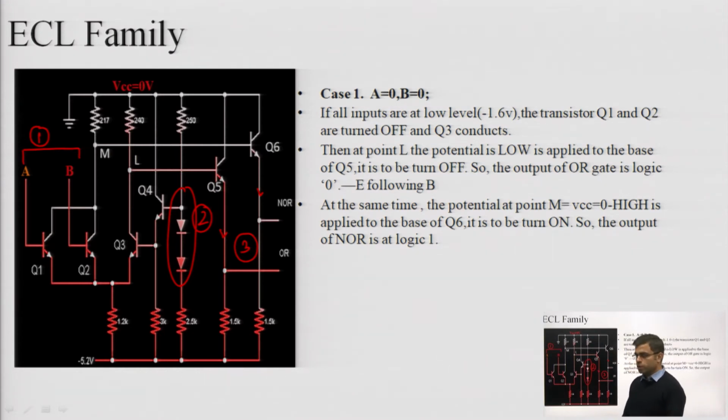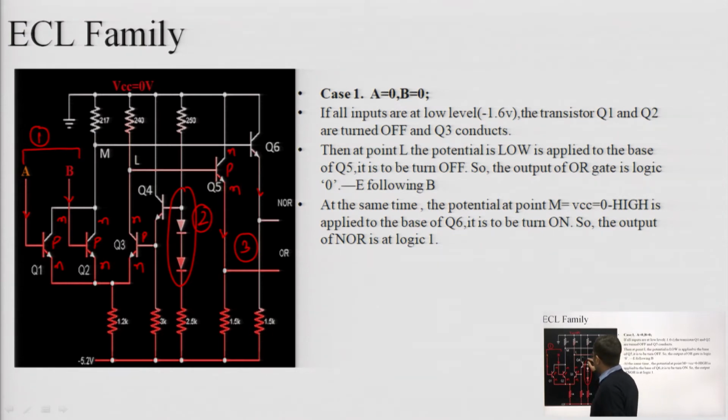Now let's start with the operation. Before coming to the operation, we can see that these inputs are entering the p type base of the NPN transistor. Let's mark them as NPN, and this one NPN, also this one NPN, then this one is also NPN, and then this one NPN.